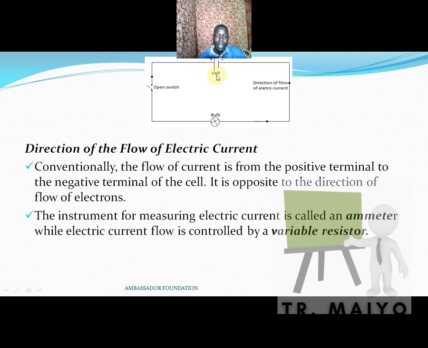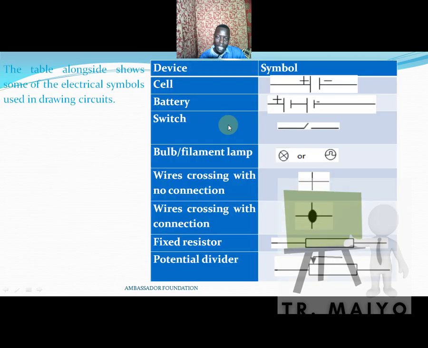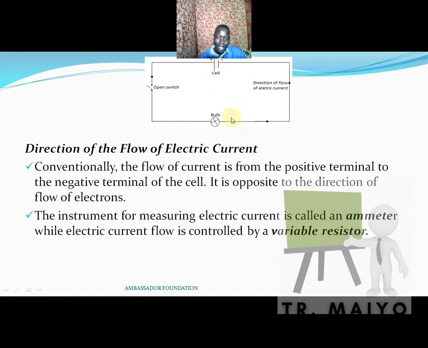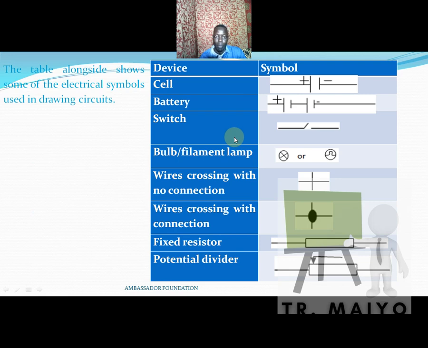So you see, now there are things here I want to explain to you. Please listen to me. This is a cell, and this is the symbol of a cell. I will still show you other symbols here, but let me just show you first, then we go back. I will explain something to you. A cell has two terminals, a longer terminal and a shorter terminal. The longer one is positive. You know, a cell must have a positive terminal and a negative terminal. That one is for everybody to know. Whether you are in class 6, class 5, a cell has a positive terminal and a negative terminal. So using our symbols, the shorter one is negative. The longer one is positive. So that's what you need to know.